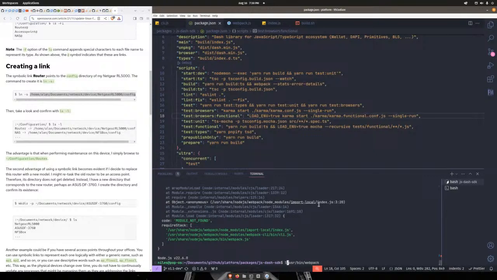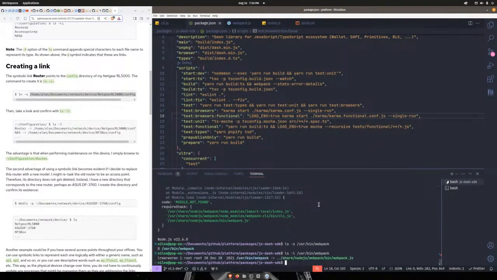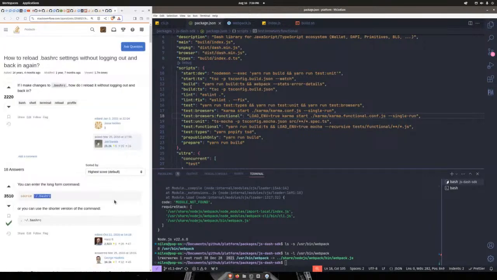Okay, so can I do ls -s or ls -l? Okay, so it's pointing to share Webpack bin, right? And it says 2021. So that looks kind of ancient.